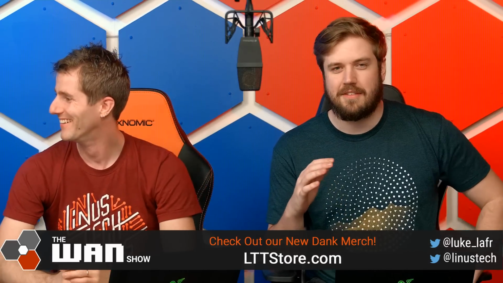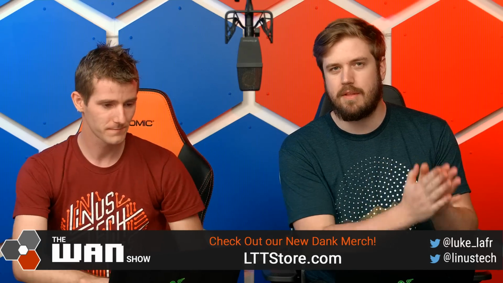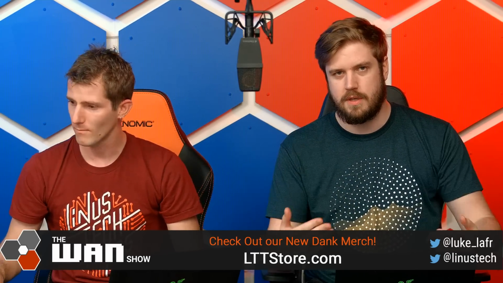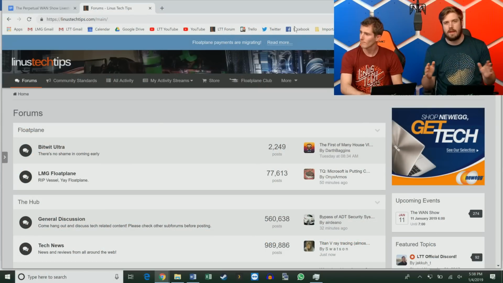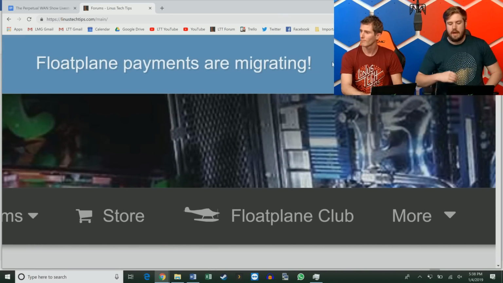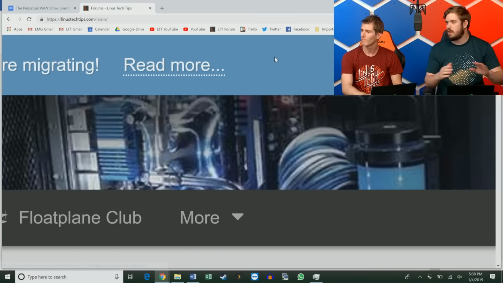So, as a lot of you, but apparently not everyone, know, we are migrating payments from LinusTechTips.com to Floatplane.com for Floatplane subscriptions. If you have a Floatplane subscription, check out the forum. There's a banner at the top of the forum explaining everything. Or if for some reason you don't see that, you can go to the LTT official forum, and there's a pinned post talking about the migration. You need to cancel your sub and move over to Floatplane.com. I'll keep it nice and short and go with that.